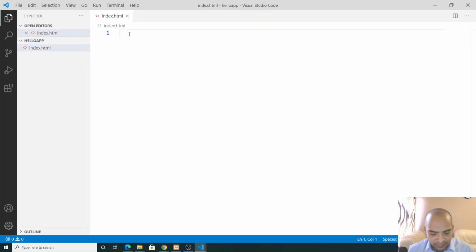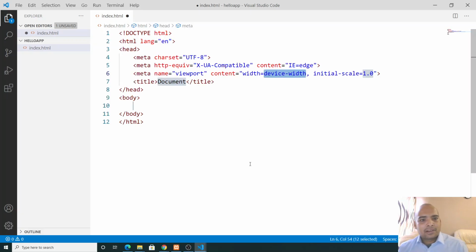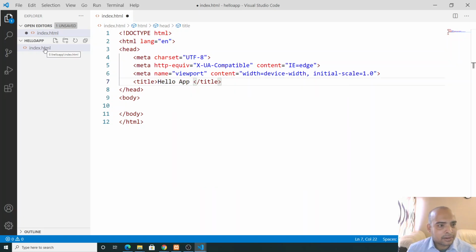Okay, and here if we type an exclamation mark, it will give us a setup, and right here I write hello app. To manage the project, we have to add some CSS and JavaScript. Though we can use them in the same page, it's better to use external files to practice from now.